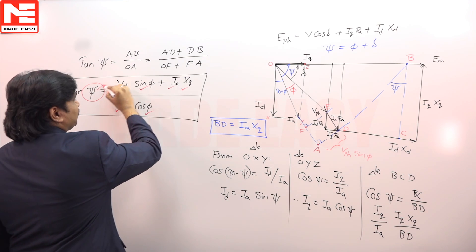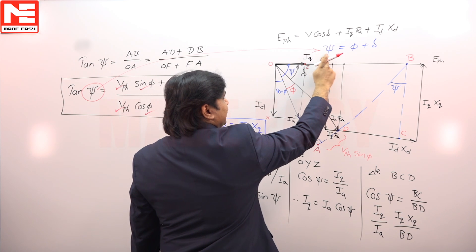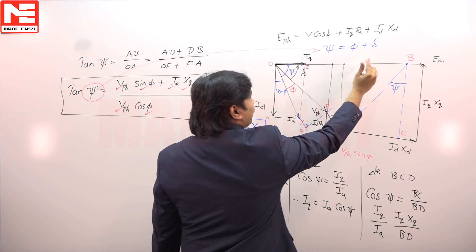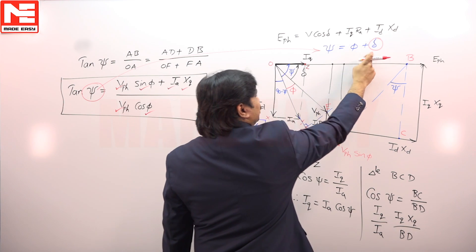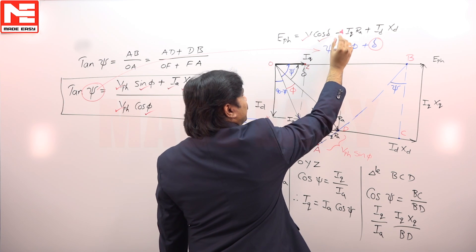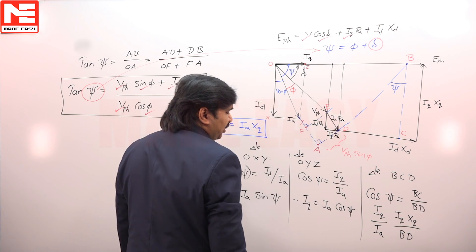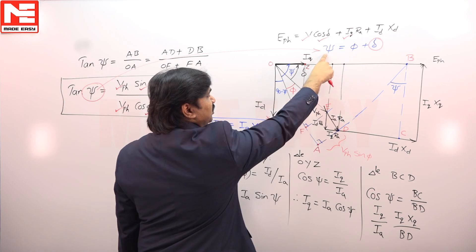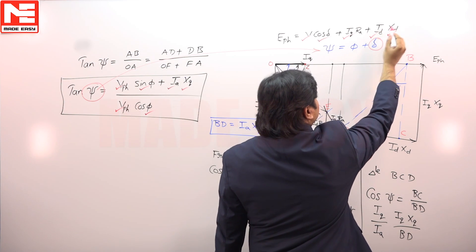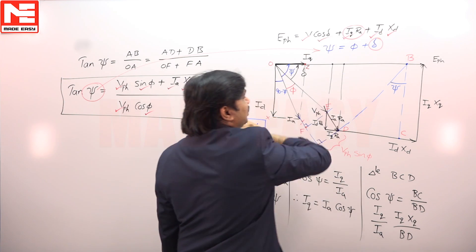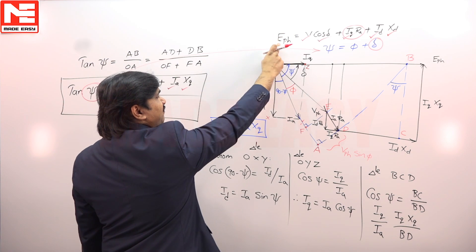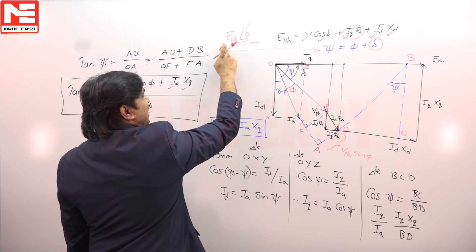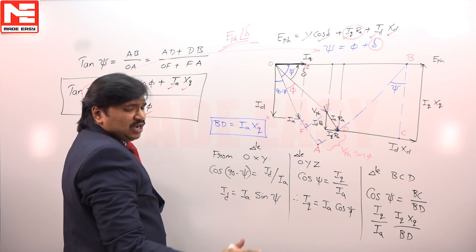Once you know psi, use here. You know psi and already you know power factor angle, that is 36.86 degrees. Once you know power factor angle and psi, we can find out delta. Once you know delta, again you can find out V cos delta. IQ, how to calculate IQ? IQ is equal to IA cos psi. IA is 1 per unit. Cos psi is known from this. Again, ID XD. RA is 0, that term can be negligible. So, then if you calculate E phase, you are going to get E phase at an angle delta. So, we get E as well as delta by substituting all the given things.